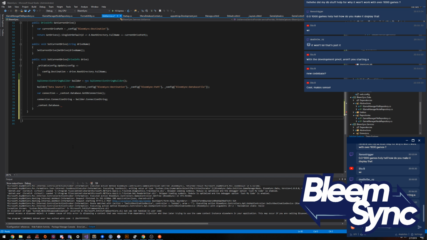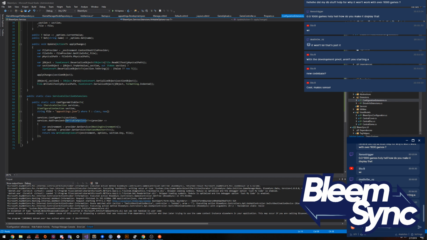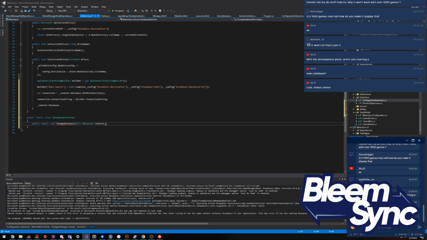Oh, if we wrote an extension. So if we wrote public static class DatabaseExtension, and then we went like this. I've already forgotten how to write extensions. Public static void ChangeDatabase, this DbContext context, and then we say connection string.